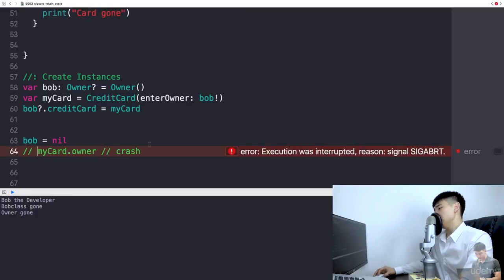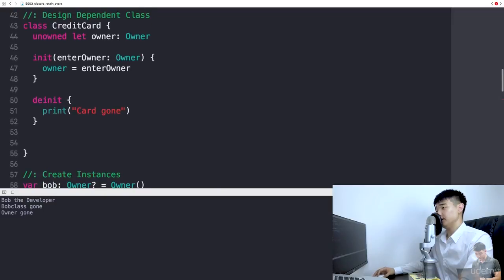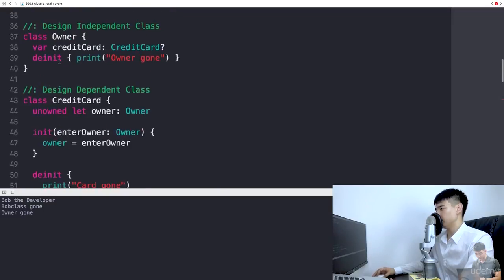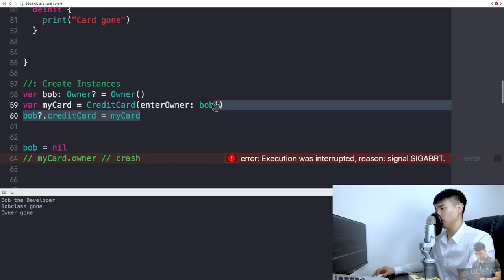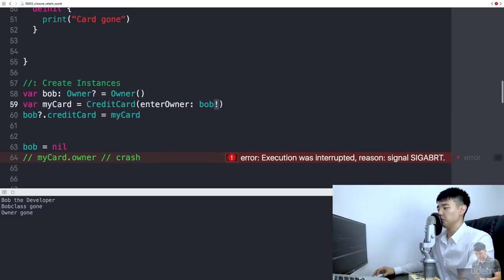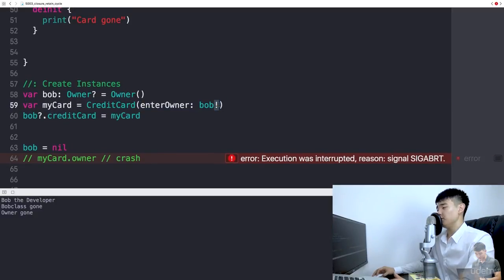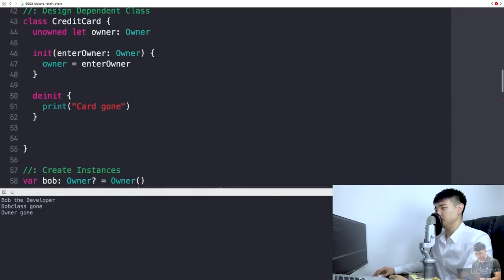So I don't recommend that you use unowned. It's just like forced unwrapping. You don't want to use forced unwrapping no matter what. There are cases where you use it if you're 100% sure, but most of the time, don't use unowned.